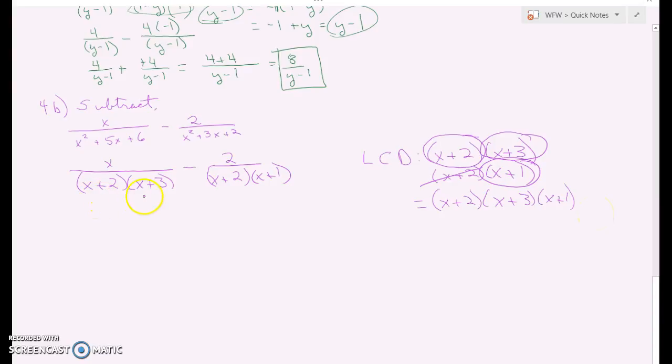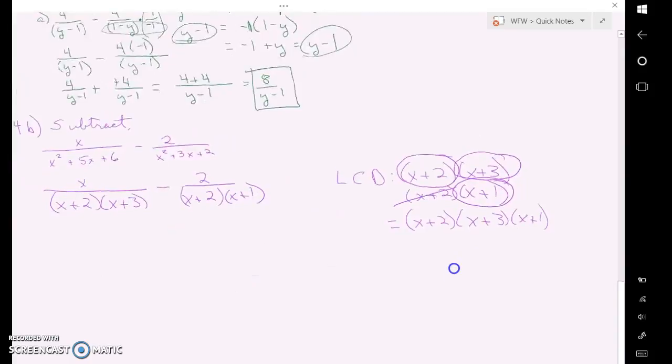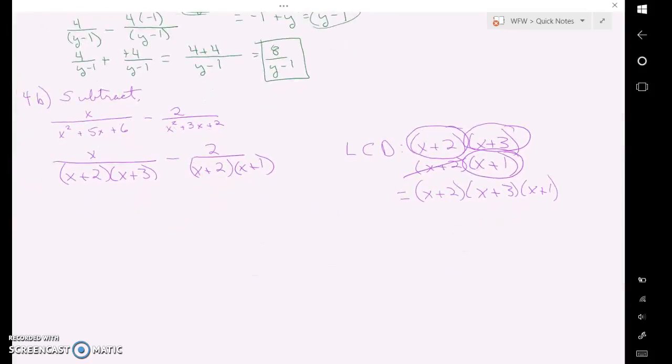So this tells us that our denominators have to have each of these binomials in them. Look at our first denominator. It has these two binomials in them, but it's missing x plus 1. So all we have to do is multiply both the numerator and the denominator of the first fraction by x plus 1 over x plus 1, because x plus 1 over x plus 1 is 1, and you can multiply anything by 1 and it doesn't change its identity.